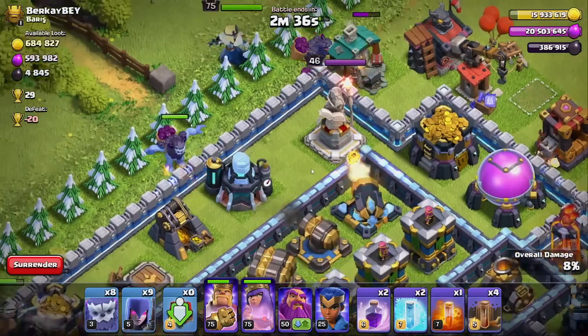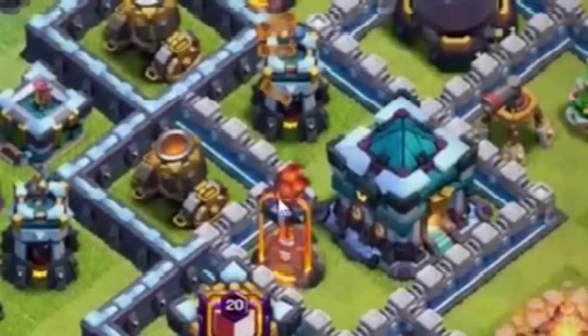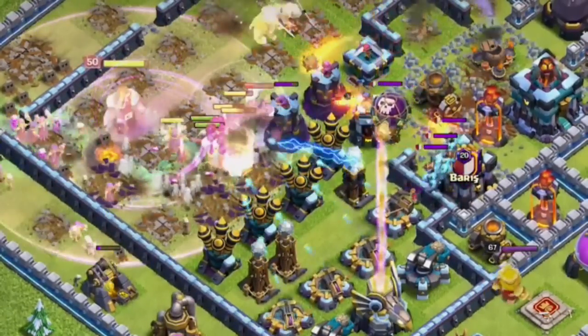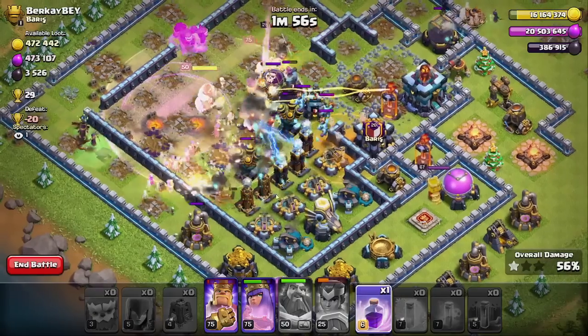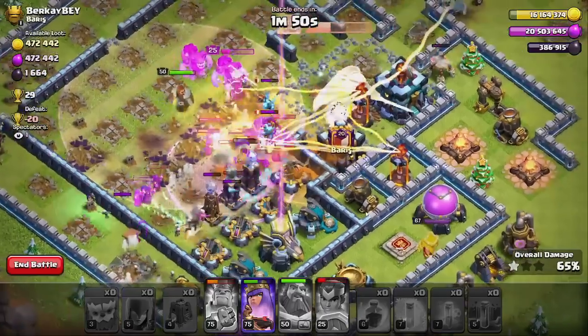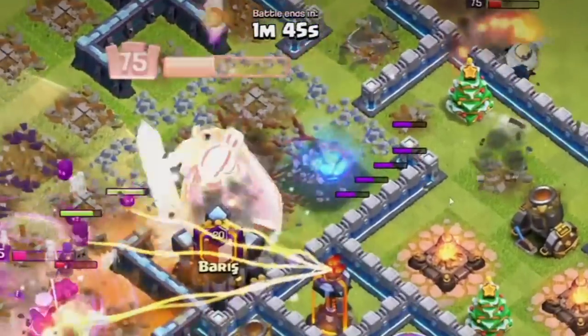I want to kill that Grand Warden. We're going to freeze all of these spam defenses, and we're going to put our earthquakes over here. I'm popping the ability now because there's a crap ton of defenses spamming my stuff. Oh, great. Clan castle troops. Of course, it has to be super minions. Can someone kill them, please? Oh, my God. This king is overpowered. How?